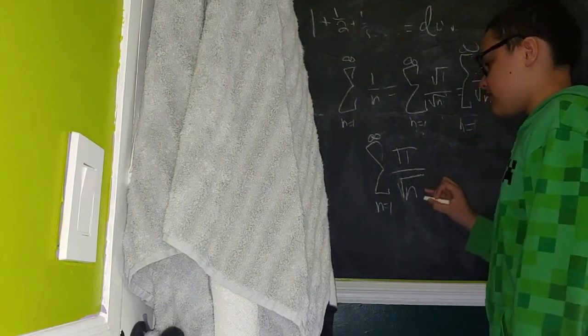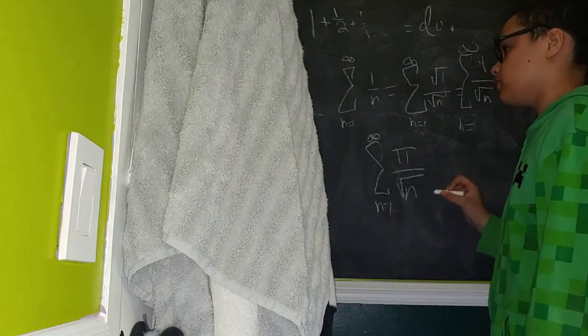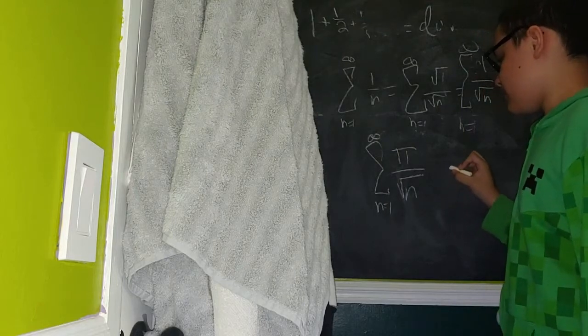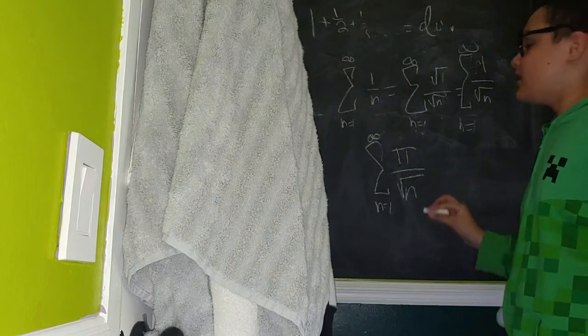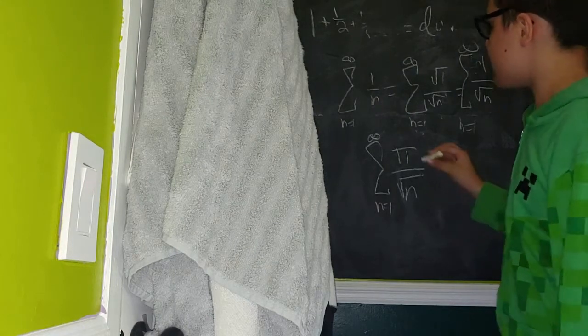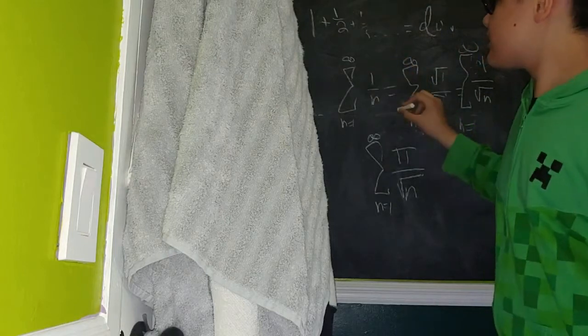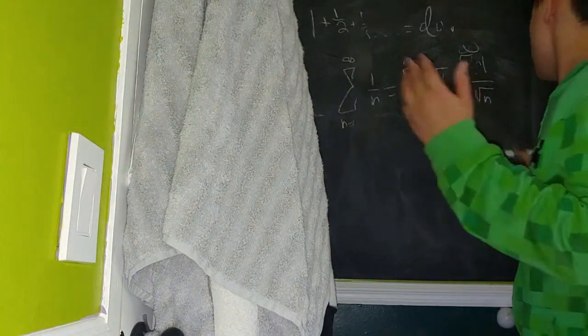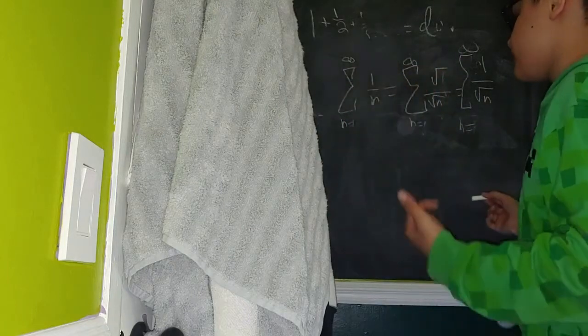So we've got this. It's very good. Now, pi over square root of n is, of course, not the same as this, right? Yeah, I'm actually not going to edit this video at all. I'm just going to literally be here and try to figure out what I'm doing while I'm doing it. Because I didn't practice this at all, I have no idea how any of this even works.